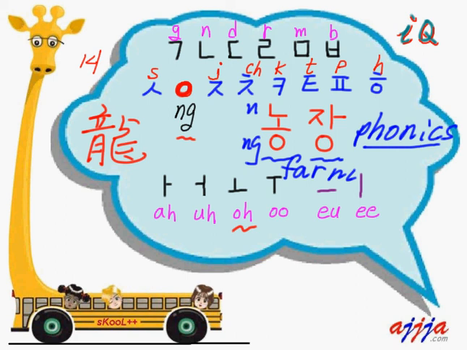Because English phonics is so complicated, right? They have about 5-6 different ways to read this one. Like O, same thing, A, I, E, a lot of trouble, I'm telling you. Even TH, V, F, so many, right? What about C? Sometimes CH, sometimes K. What about G? Sometimes J, sometimes G.